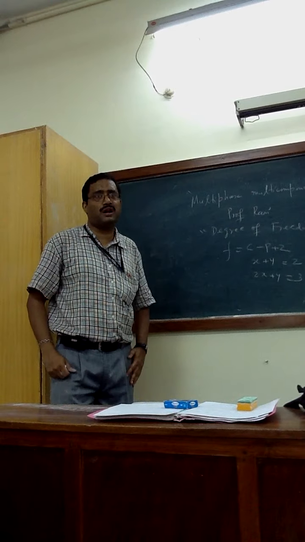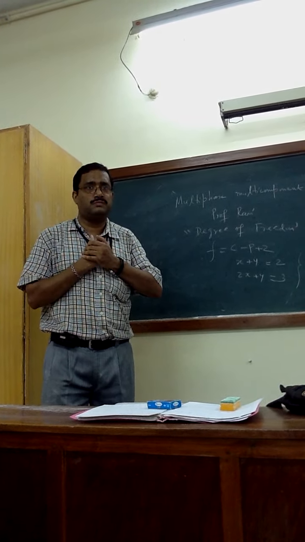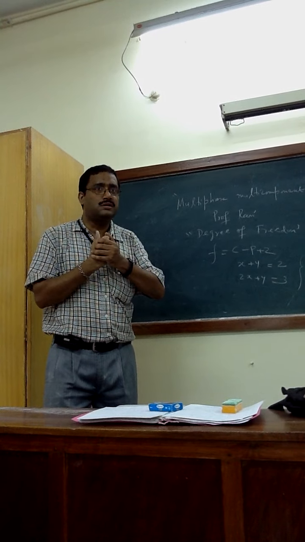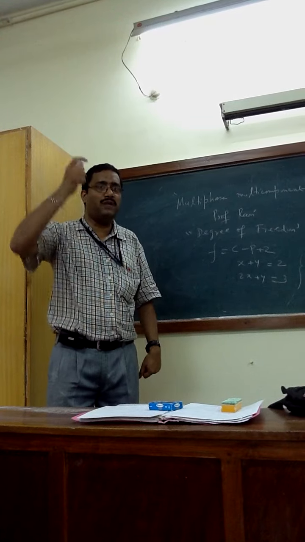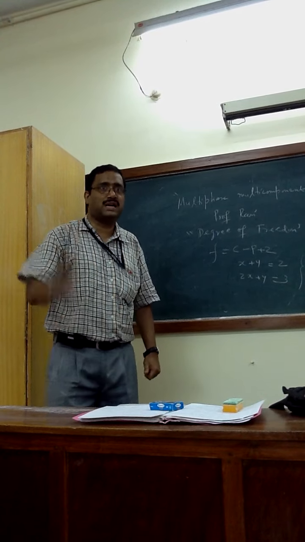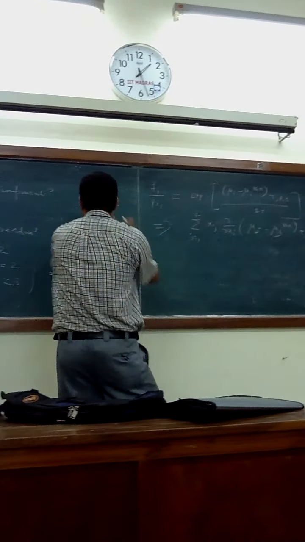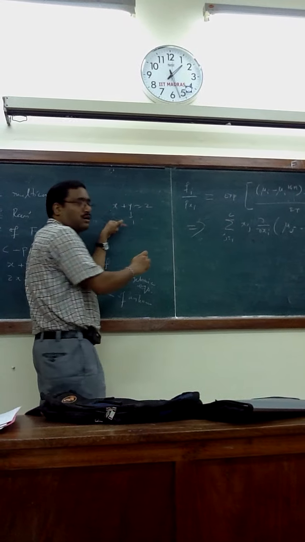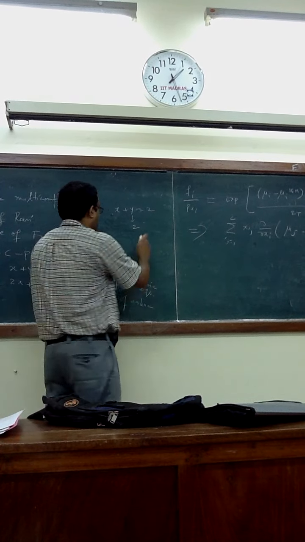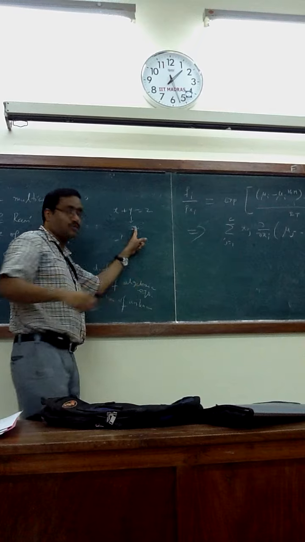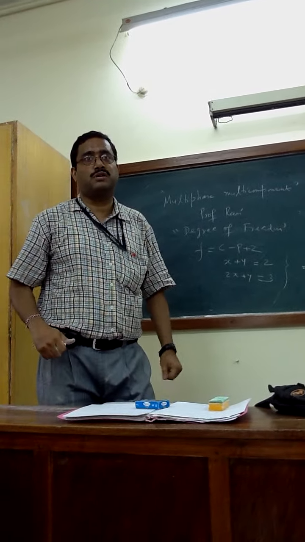Okay? Funda clear? So degree of freedom 0 means you get a unique solution. A non-zero degree of freedom means you have multiple solutions, but the degree of freedom tells you how many variables you can fix independently to get a fixed solution. In this case, 1. That means if you fix y equals 1, you get x equals 1. If you fix y equals 2, x equals 0. If you fix y equals 3, x equals minus 1. That's the meaning of degree of freedom calculations.